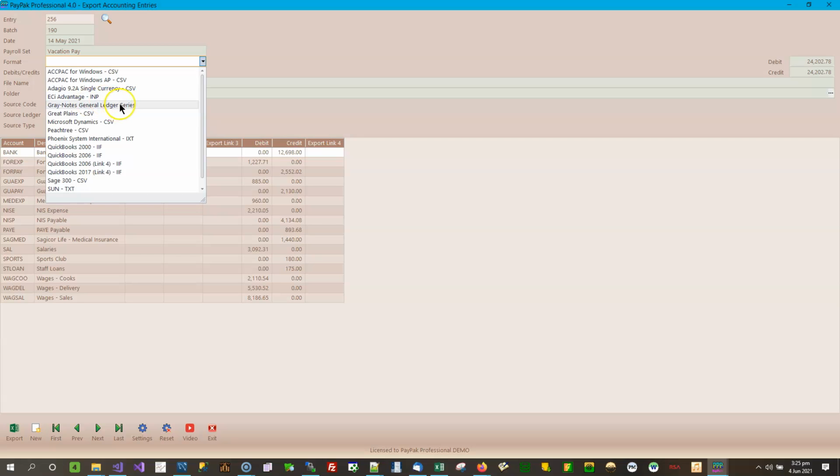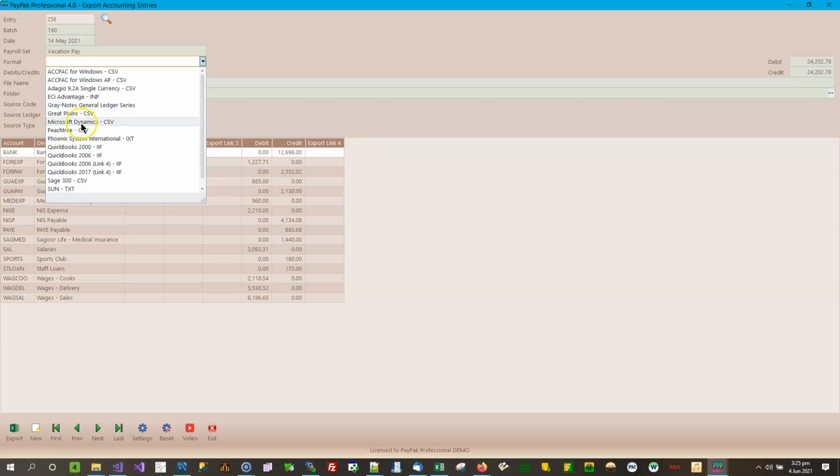It's not something which we had wanted to do because there are several other options out there, as you can see from this list, of, to borrow a term, ready-made GL packages. But we were persuaded by our customers that they liked our software so much that they insisted that we create a GL package for them. Although we still hold the view that you can go with one of the more popular, well-known packages out there.